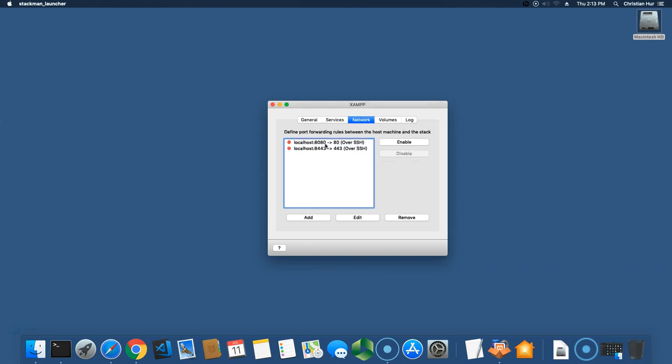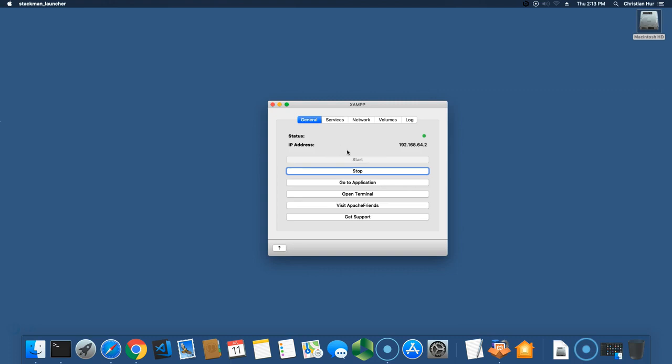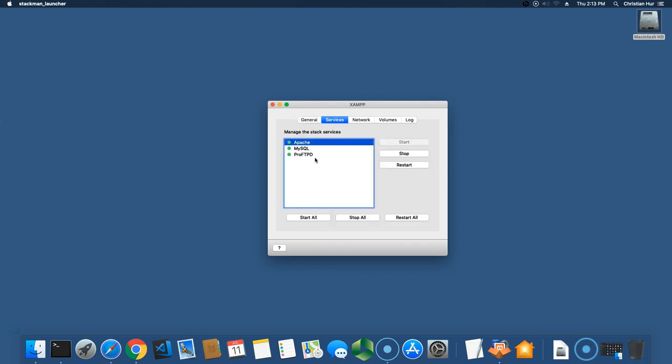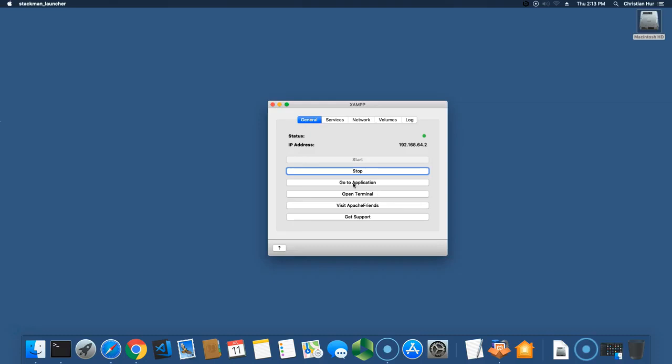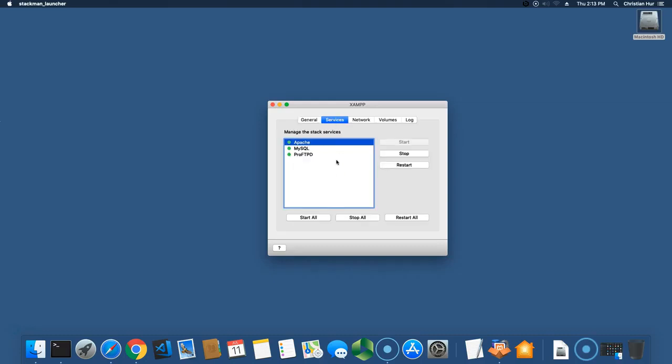The networking here, we need to activate this as well, because again Macintosh needs to run on a secure server or a local machine to make this work. So we'll enable this in a minute. First, notice that these services are turned on by default for some reason. I'm not sure what I did, but if they're not turned on, you can just click and start on all of them, or you just click on go to application and it will also turn all these on.